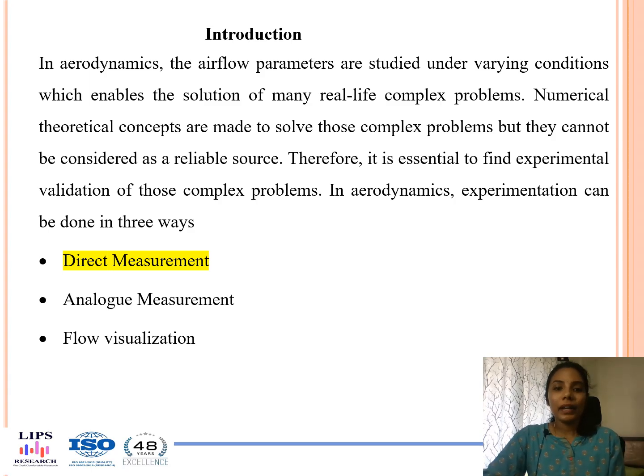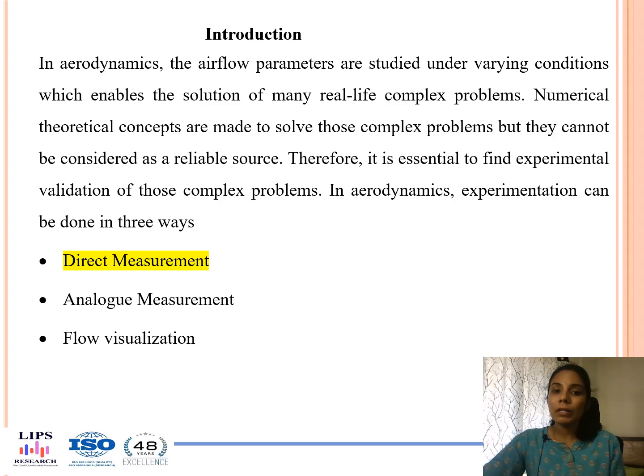In aerodynamics, we study airflow behavior under different operating conditions, such as change in velocity, pressure, and flow directions. This is important because real world engineering problems like aircraft performance, turbine efficiency, or high speed flows are often very complex. While numerical and theoretical models help us predict these behaviors, they are based on assumptions and simplifications. Because of this, they are not always fully reliable, especially for highly complex or turbulent flows.